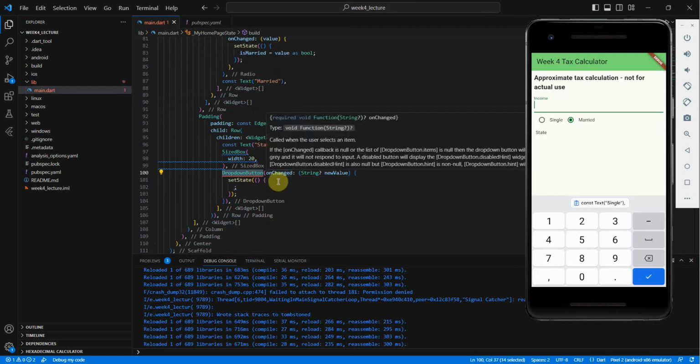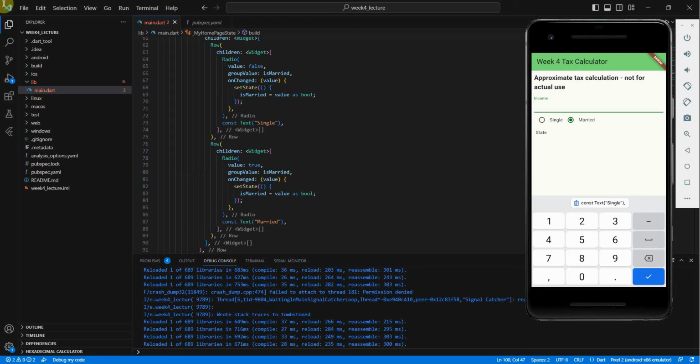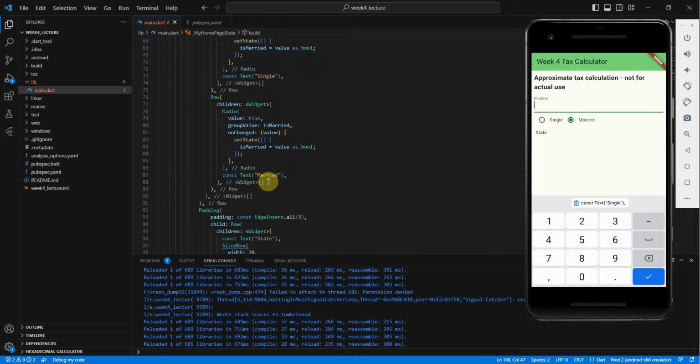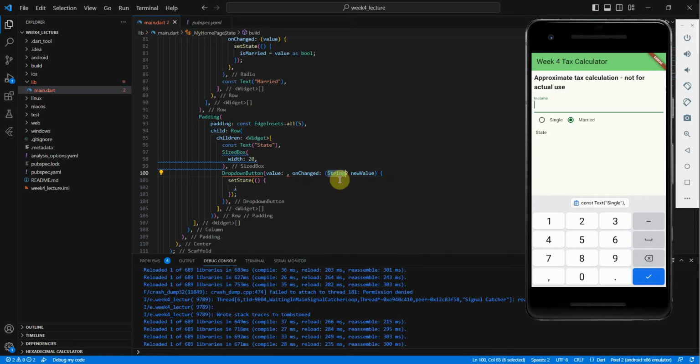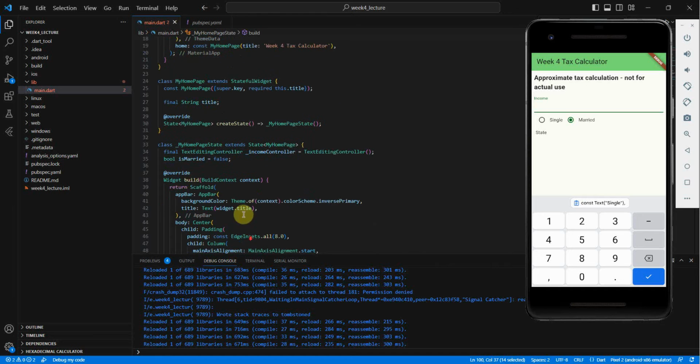So our drop down button, we have our set state in here. And what's the state going to do? Well, now we need to start worrying about the state. And we needed to do that before, actually, with our value. So what's the value going to be here? What's going to be our states? So we need to go and we need to create our list of type string. Notice again, nullable string. I'm doing it kind of backwards here. Typically you'd go and create your list of what you're going to bind it to, and then you're going to go and create your visual element. In this case, I'm just demonstrating the general concept of how that structure works.